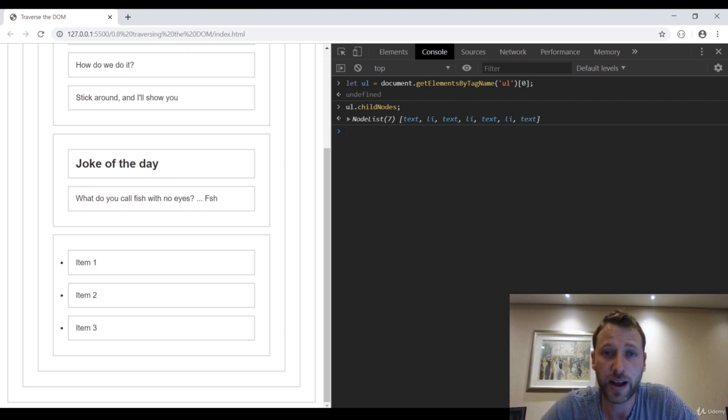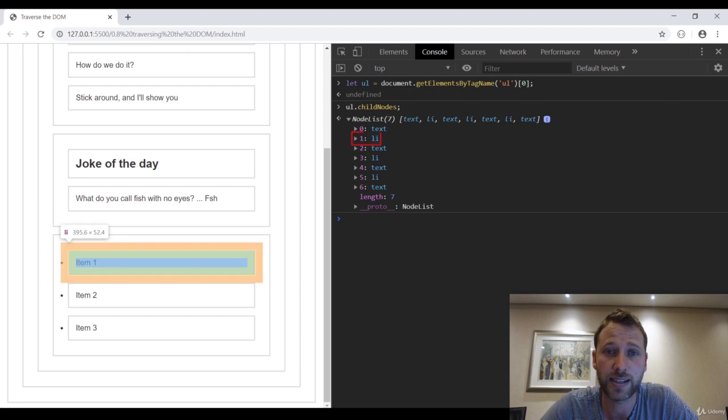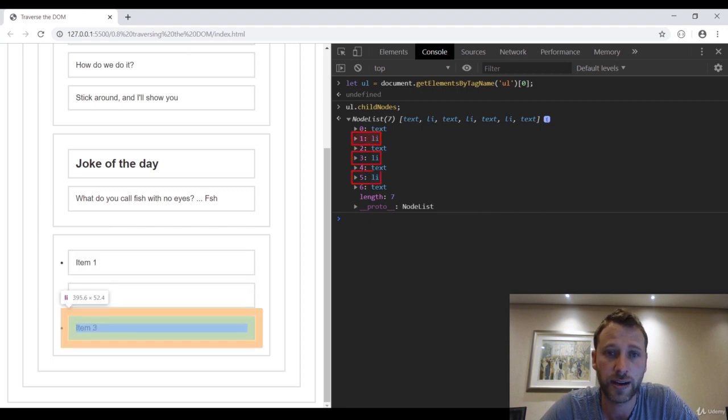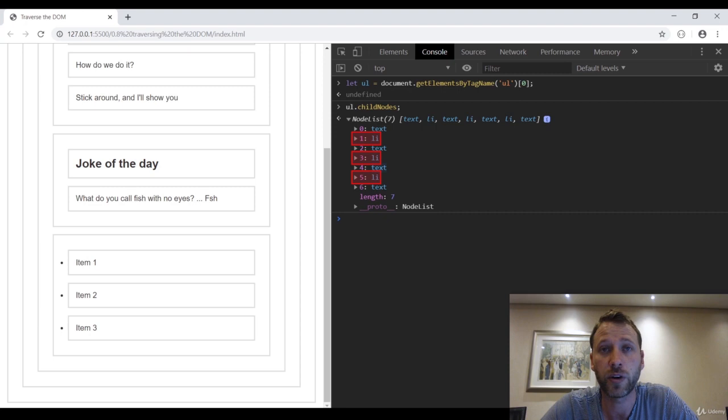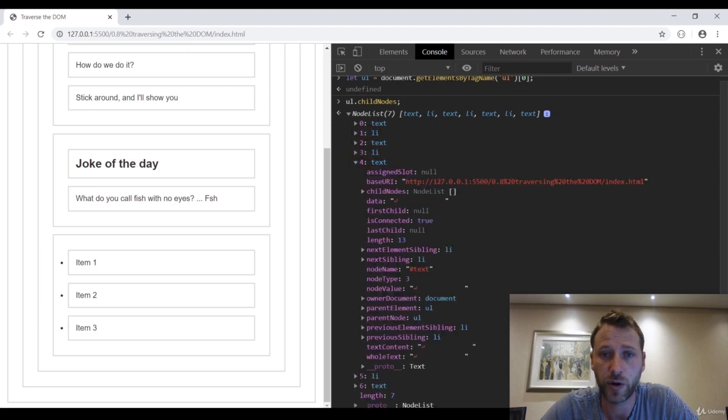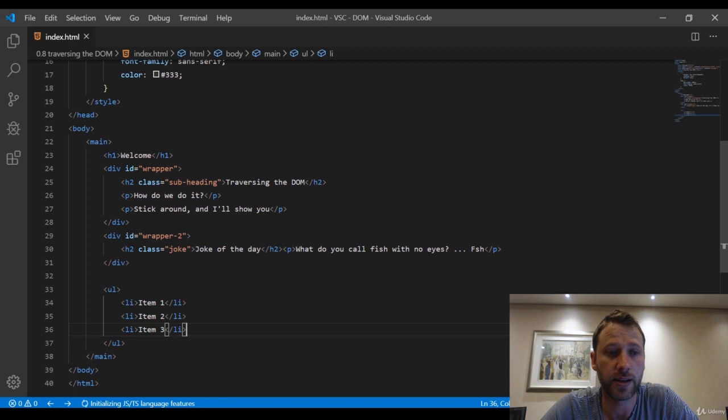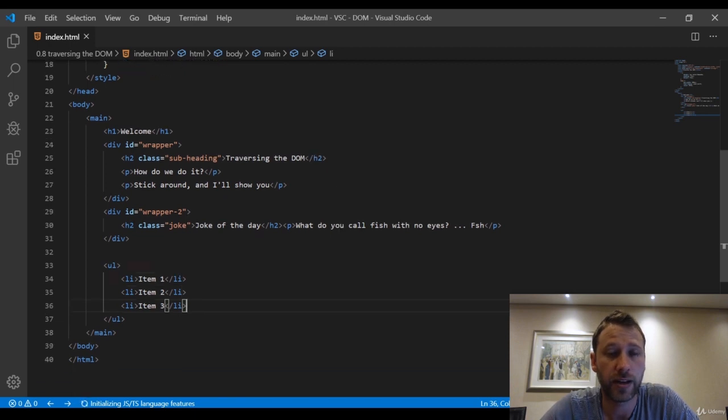That's why if we open it up, there are actually 7 items. Yes, it does have our 3 li tags: there's the first one, the second one, the third one. But in between, we've got these returns. If we open up this text, we can see the node value is a return and all the spaces. If we go back to our text editor, it's literally the return and all the spaces.